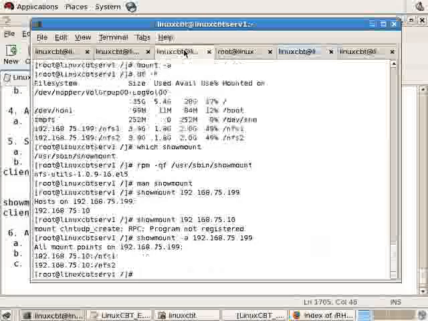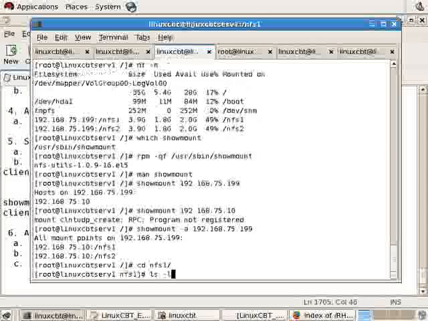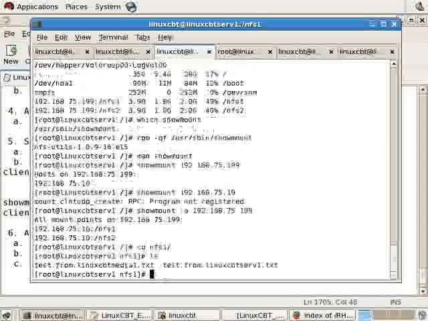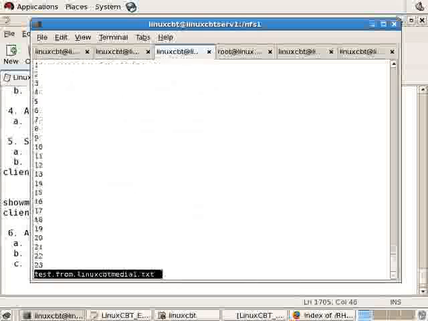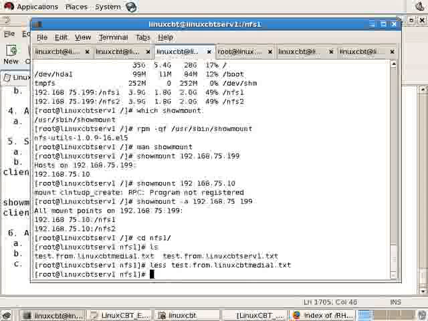So from either host, let's try from this one, we will be able to see the new file. And there it is, test from LinuxCBT Media 1. We can interrogate it to confirm that it isn't a blank file and it was actually written from, again, the additional client. We can append to it from our local system. So let's grow the file. We'll seq 1000 using append redirection into test from LinuxCBT Media 1.